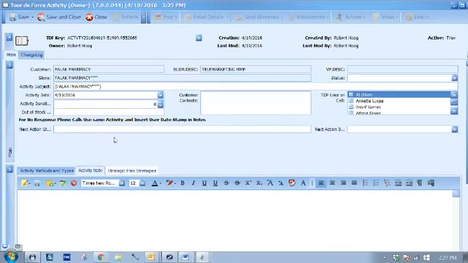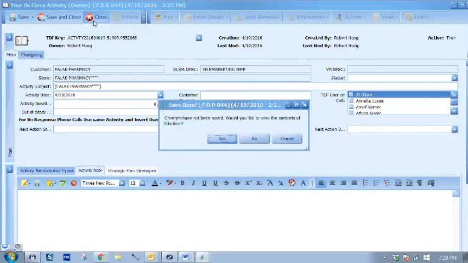But if we had just created this, we would want to be sure we click save or save and close, just like files in Windows or something, they may not save the information you most recently put in.